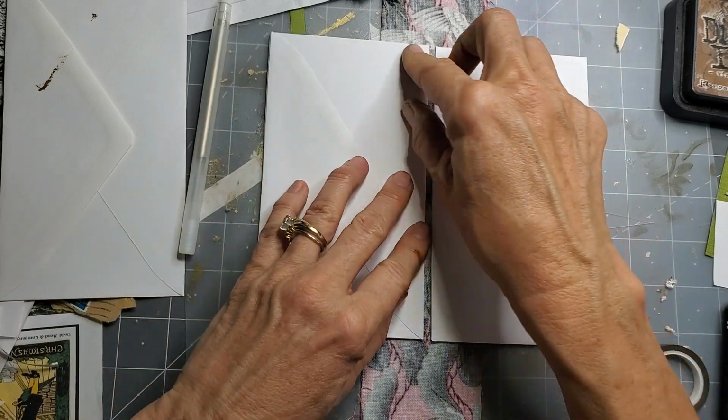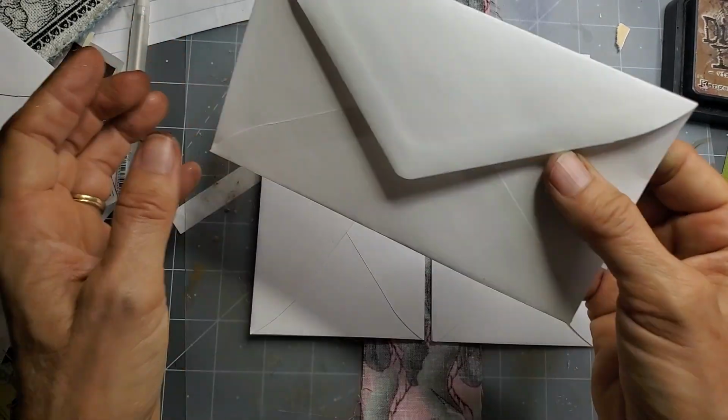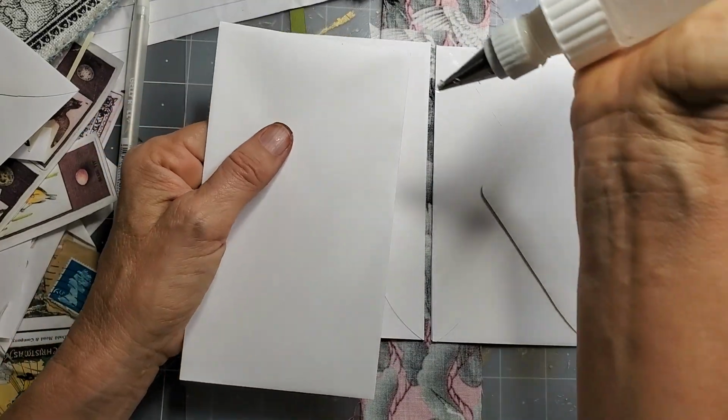Oh, look at that. I got brown ink on. Here, let me just grab a clean one. But you'll totally work that into your design, right?